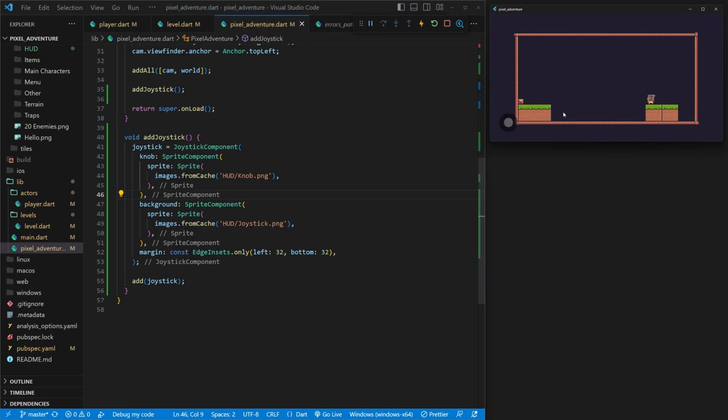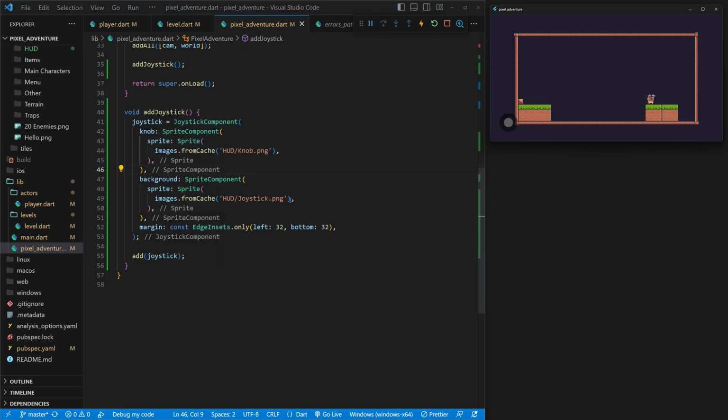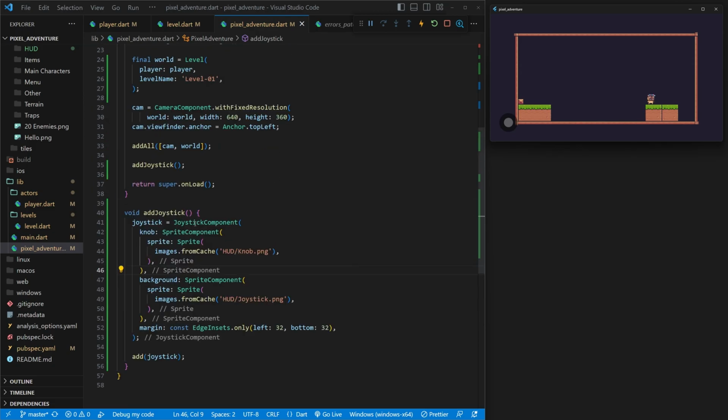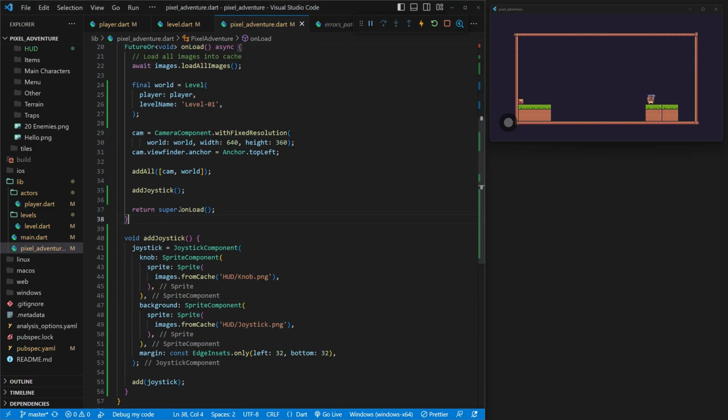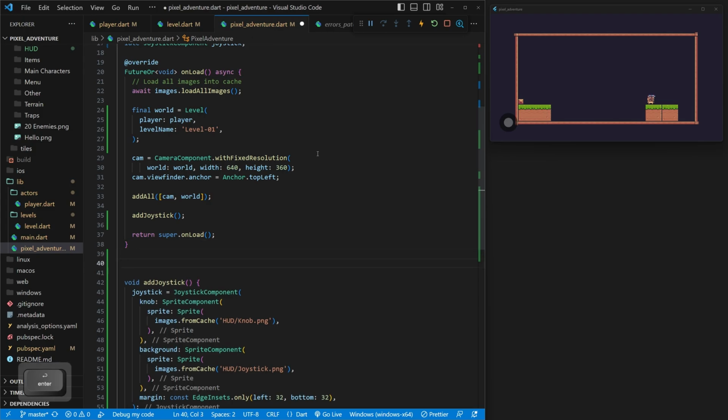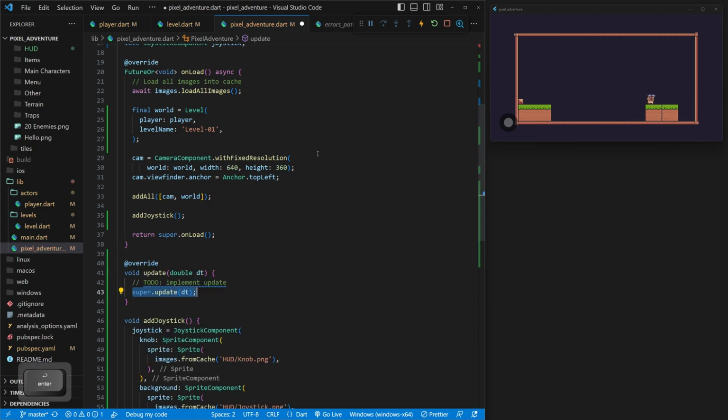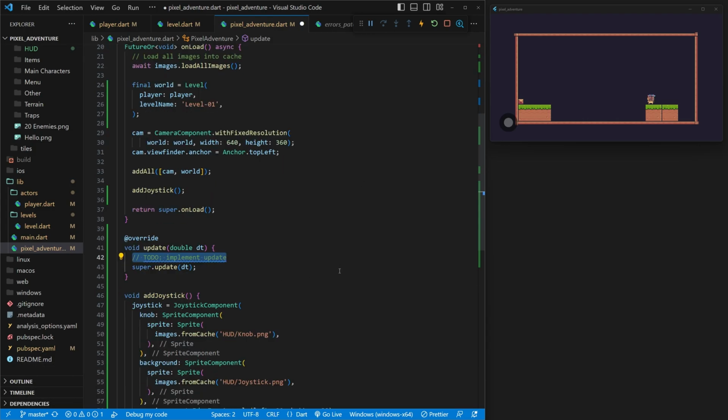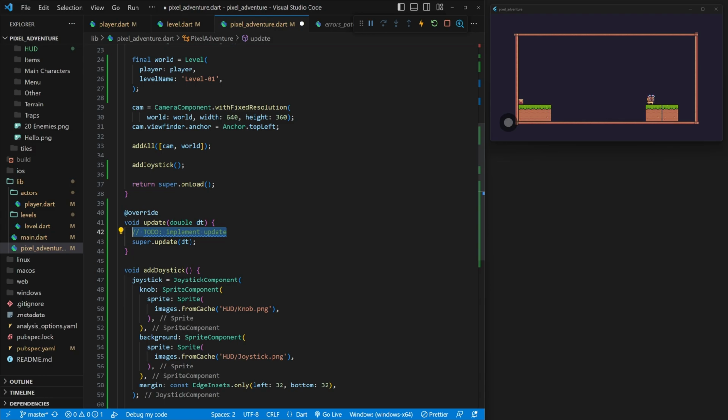Cool. Now we've created a joystick, which is perfect, but our joystick doesn't do anything. It's just a joystick. So what we need to do is we need to check where we're at on our joystick and actually set that to our player's direction, which is very easy to do as well. To do this, we want to come outside of our onLoad event, and we're going to call our update event in our game itself. And to keep our code nice and clean, we're going to create another method, and we'll call this method updateJoystick.